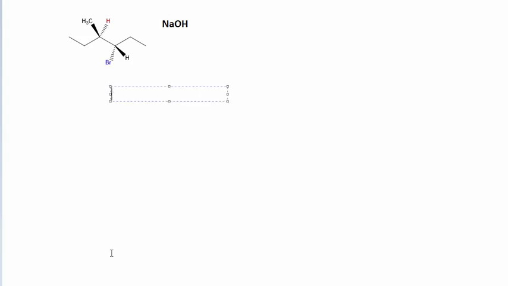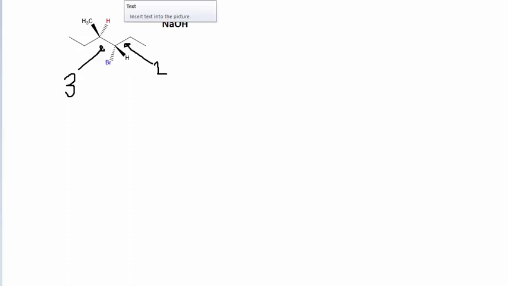Okay, I'm going to assume you paused the video and gave it a try. So I've already identified your leaving group, and I've already identified your beta hydrogen. Once again, the reason we chose that as the beta hydrogen of interest is that if you do the elimination here, that has 1, 2 R groups, and if we do the beta elimination here, that'll be 1, 2, 3 R groups. So again, in trying to get the Zaitsev or more substituted stable double bond, we will be doing the elimination at this location.